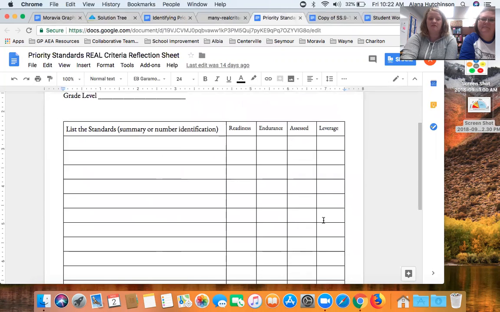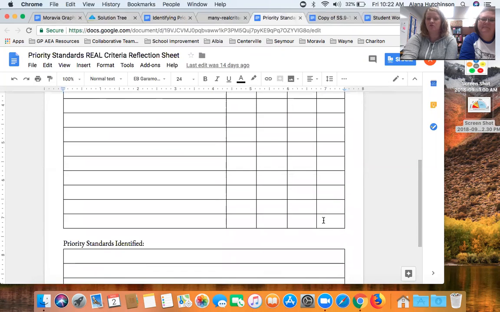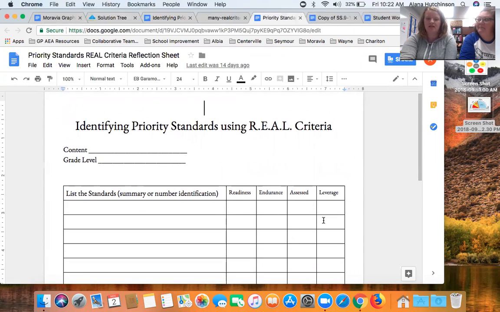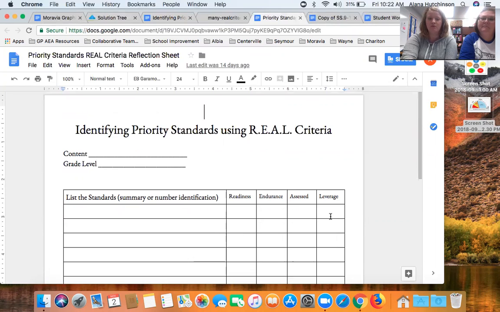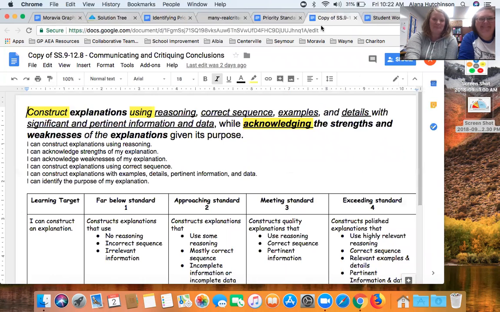So then by the time I'm looking at all my standards, let's say for a US history course, I can determine, okay, maybe the 3 to 5 priority standards based on that filtering criteria when it meets all 4 of those, or at least 3. So you did that with writing. Now you're going to be doing it with your content standards. Yes, we're finally getting there, right?